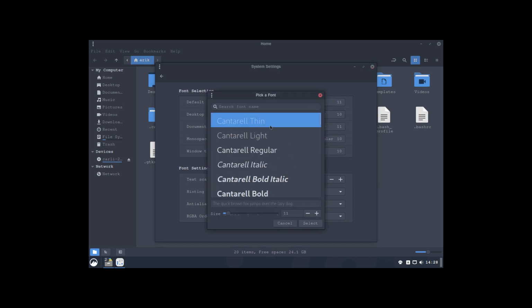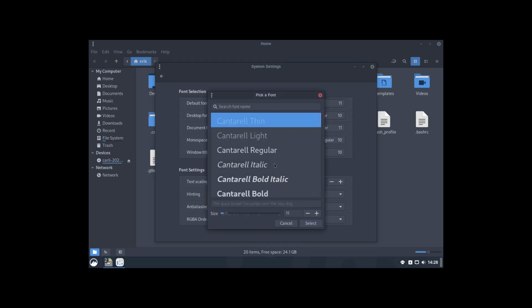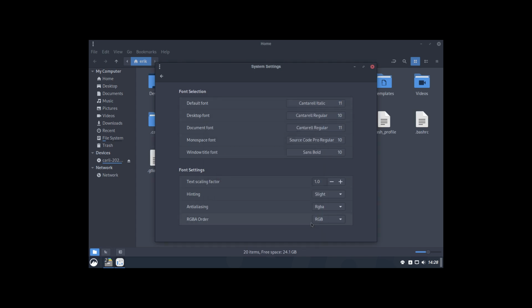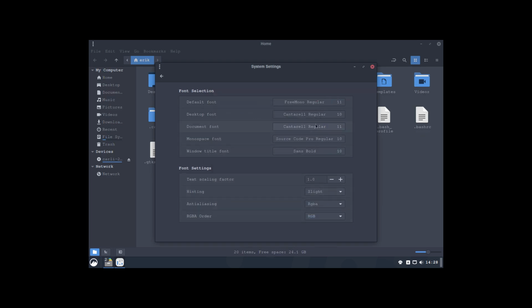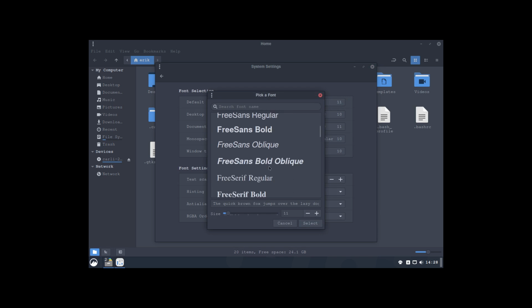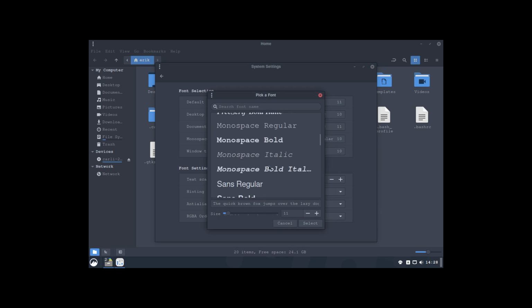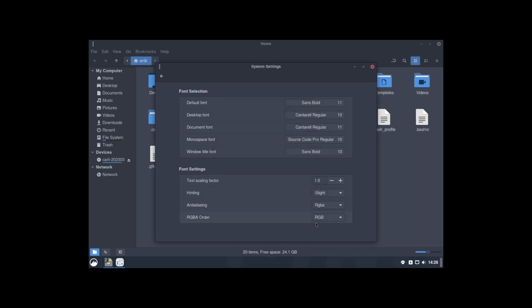Did we break something? Okay, that's working again. Sometimes it's hard to see. FreeMono Regular. Again, I can keep on going, so I'm going to go for Sans Bold. Okay, yeah, that's still okay.